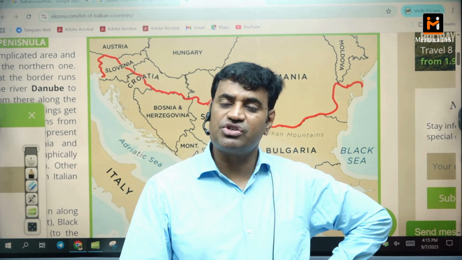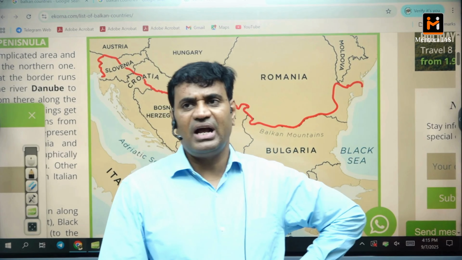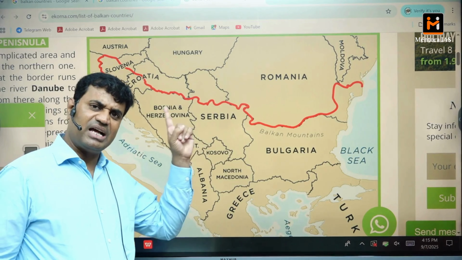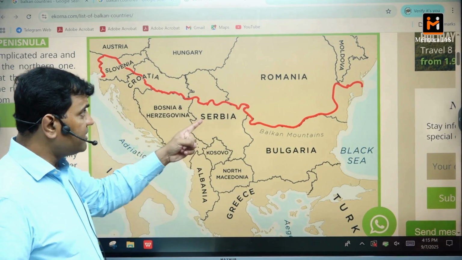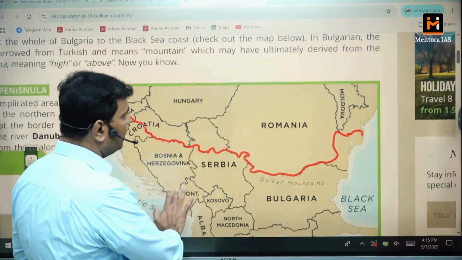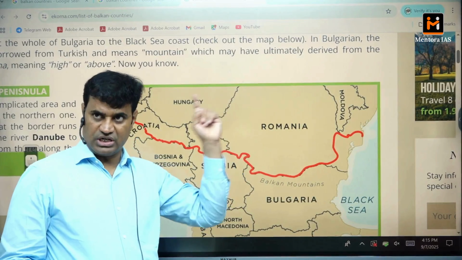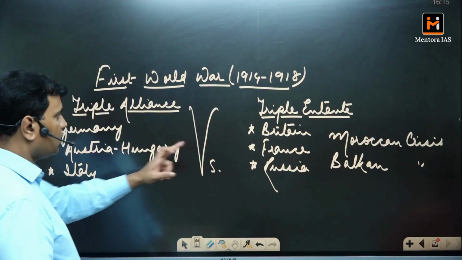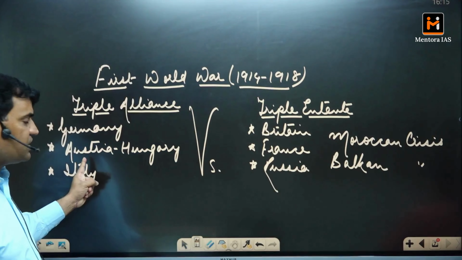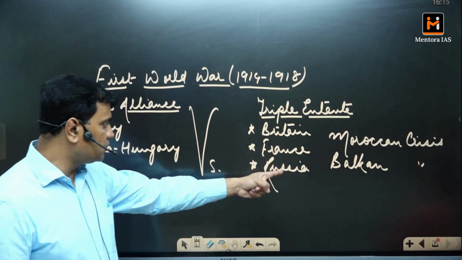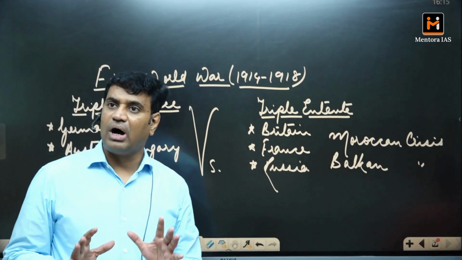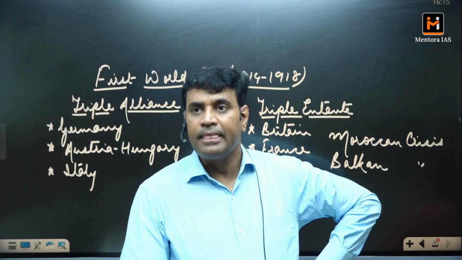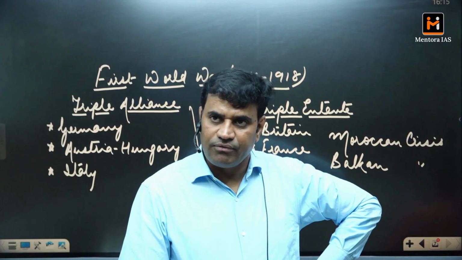As soon as the Austrian prince was assassinated, Austria declared Serbia to be responsible for this assassination. Austria decided to attack Serbia. To the rescue of Serbia, the country that came was the Russian Federation. Russia decided to support Serbia, and conflict started between the two power blocs. So Austria decided to attack Serbia, Russia came to the rescue of Serbia, and ultimately the war was finalized. Finally, on 1st August 1914, Serbia was attacked by Germany, followed by Austria.